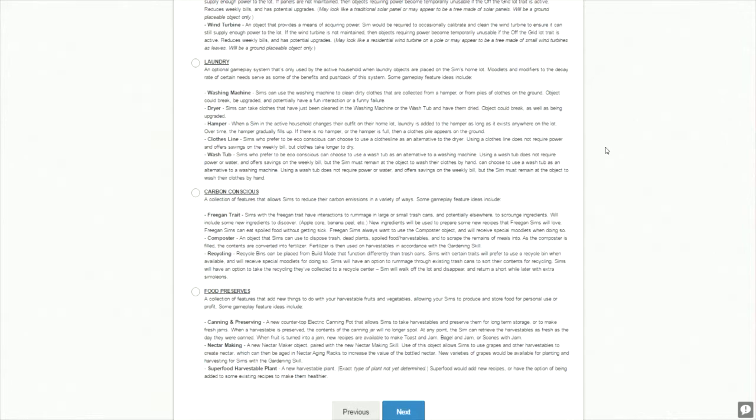Clothesline, Sims who prefer to be eco-conscious can choose to use the clothesline as an alternative to the dryer. Using a clothesline does not require power and offers saving on the weekly bill, but clothes take longer to dry. Wash tub, Sims who prefer to be eco-conscious can choose to use a wash tub as an alternative to the washing machine.